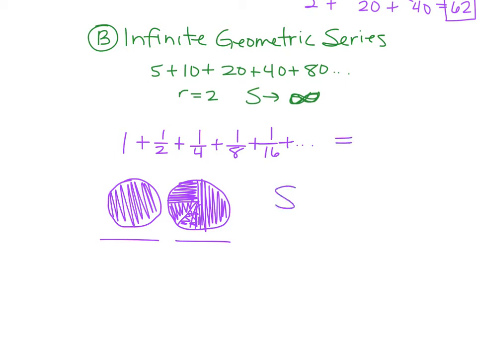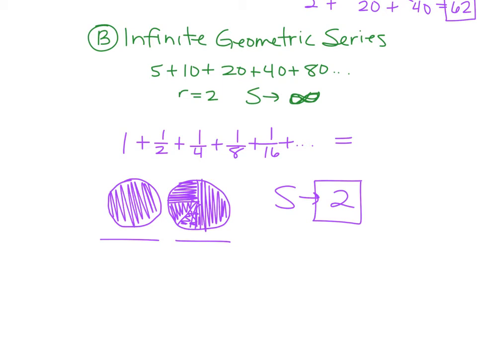Let's write it this way. Your sum will be 2. Crazy, right? It eventually fills in that whole circle because we're going all the way to infinity with it. So you can have an infinite geometric series, something you are multiplying over and over and over again, and get a value as an answer instead of just infinity as your answer.